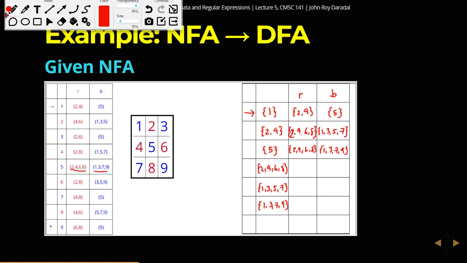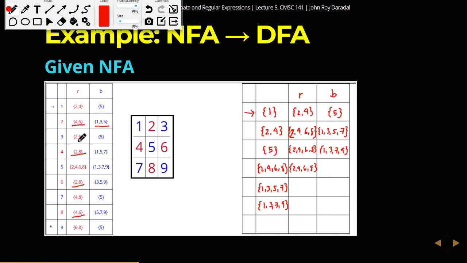Okay, so let's now go to the state 2, 4, 6, 8. For 2, 4, 6, 8, we have to take the union of the entries for 2, 4, 6, and 8. The union of all these items is also 2, 4, 6, 8. How about for blue?